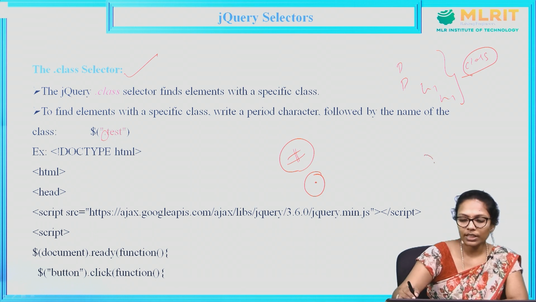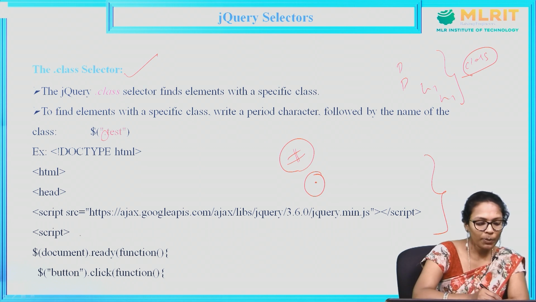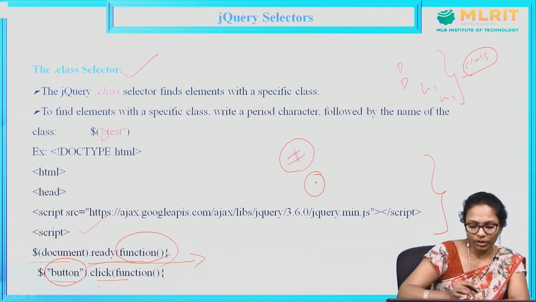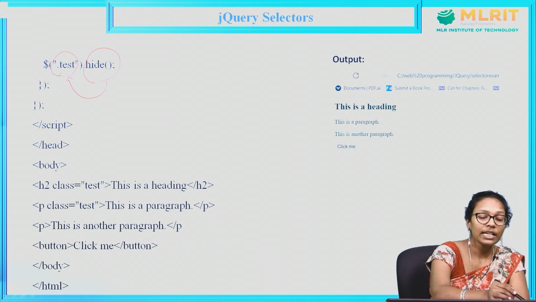So now this is the common statement for every program you're going to write. Why? Because you're going to include the jQuery library file. Now I'm opening another script for my jQuery code. When I want to execute this code, whenever the document is ready, do this function. What is this function? Whenever you click on a button. So what is the element you're accessing here? Button. Whenever you click on this button, what am I doing? I'm hiding. What are you hiding? Dot test. Dot test means the elements which have the class name as test.